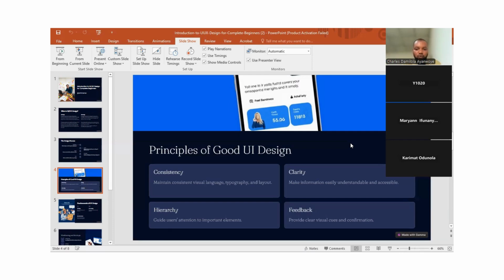Like, let's say, a call to action button. Sign up. Imagine you create a screen and you want to tell users to sign up. After entering their email and their password, the next thing they have to do is to click on the sign up button. You now make the font size of that sign up text, let's say, 2px. That's 2 pixels. The users may not even be able to recognize what is on the button, and it is a call to action. Do you understand? That is not a good hierarchy.